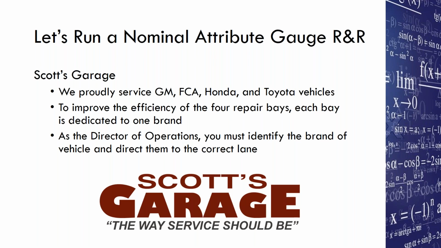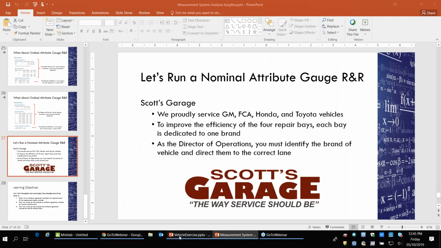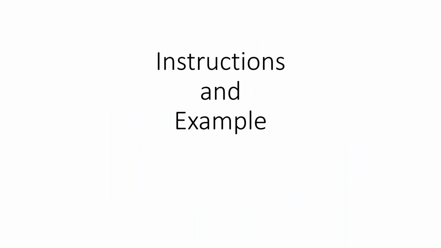Because if you direct the customer to the wrong lane, I can't service that vehicle in that lane, and that customer has to drive out of the garage and back around to the front where they can pull into the correct bay. That can be very, very annoying to them. So I'm going to show you how I set this up, and that way you can see an example.